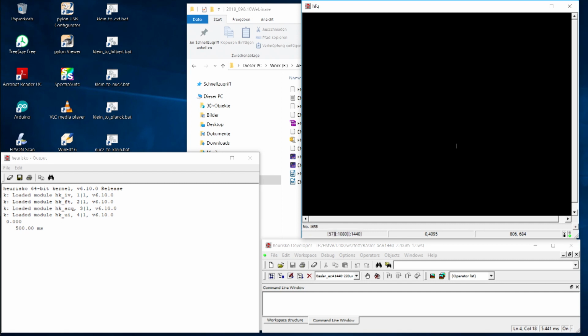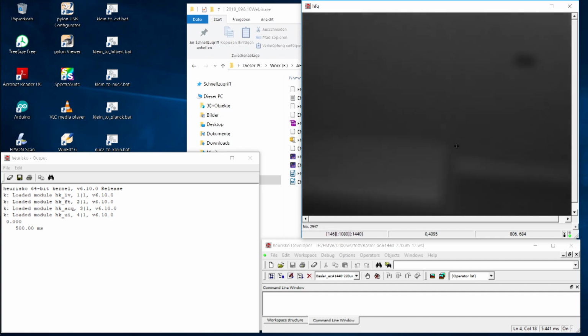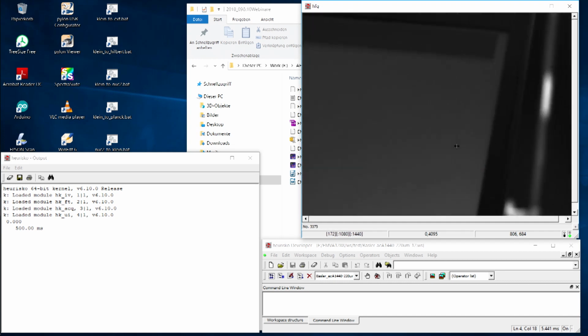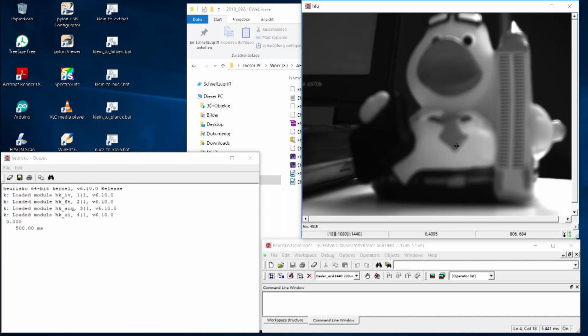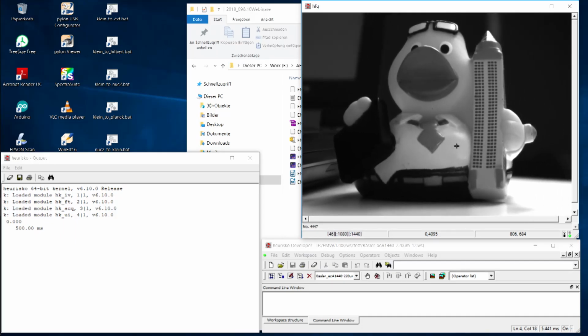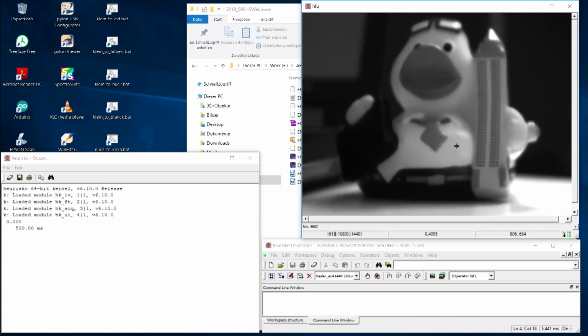It appears that this signal is almost perfectly black, so nothing to complain about. Well, let's do a little bit more. I remove the cap, and now let's look at a small object in front of the camera. You see it's obviously a little bit out of focus. So let's try to focus on this object. Well, you see now it's much better.